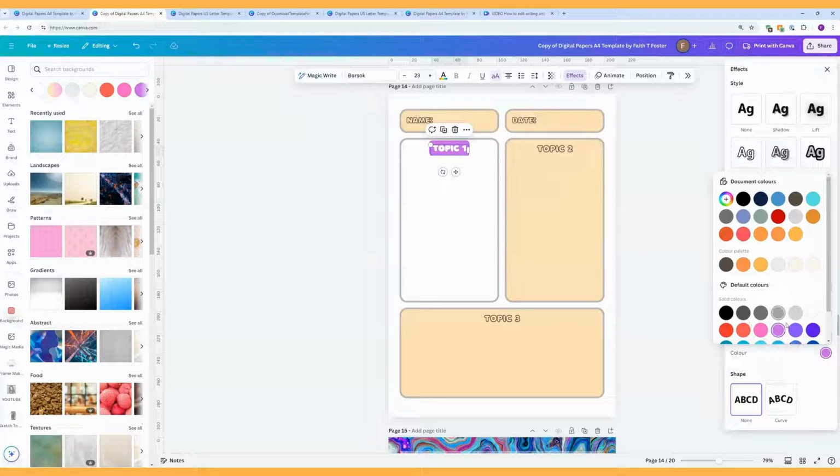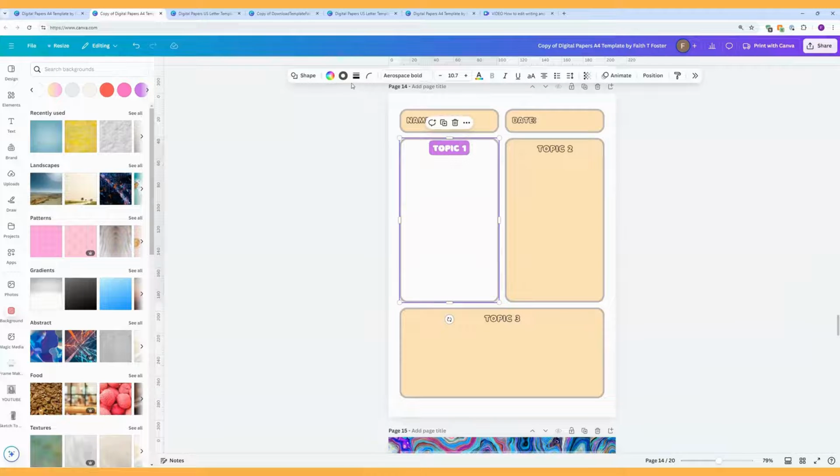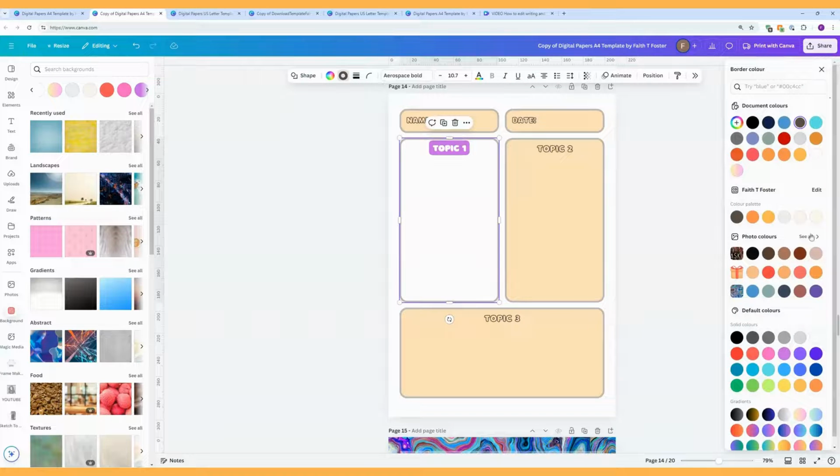It looks like it's under the solid colours, magenta, CB6CE6. So we'll go back to the box, grab the border colour, and here it is, CB6CE6. And we can change all of that brownish colour to the colour we've selected, and that will change all of the box borders at the same time.